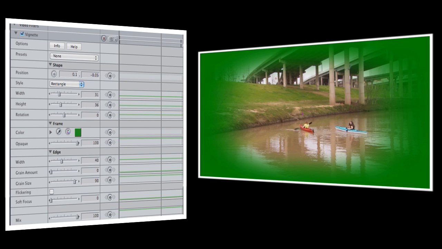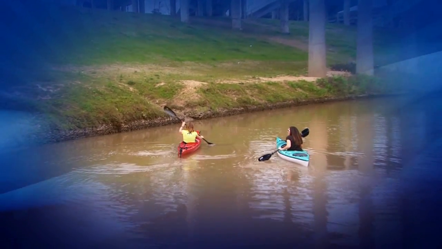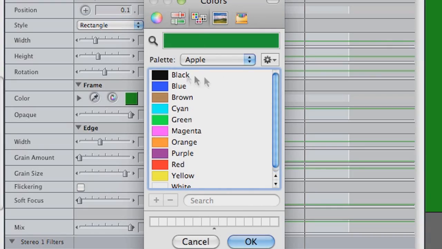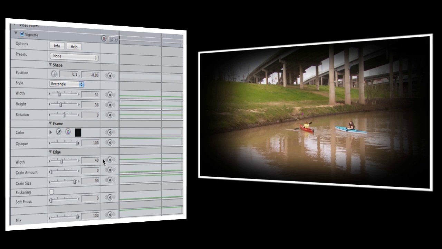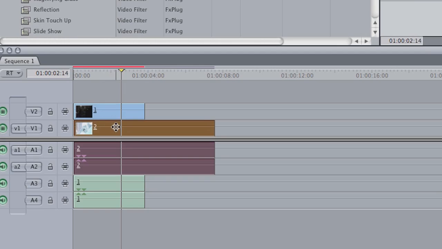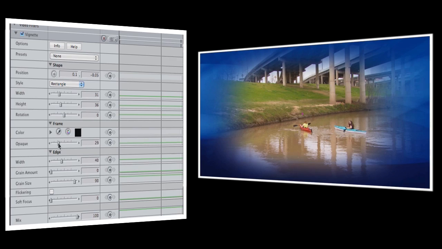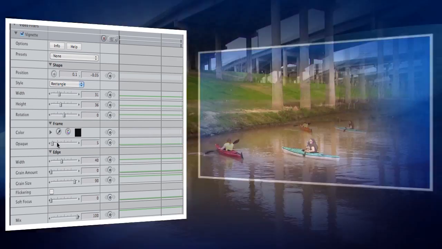Now, with Vignette, you don't have to have just a solid color for your background. One of the really interesting things you can do is place a moving video behind your vignette. I'll go ahead and change the background color back to black to make it easier to see our background video. I've moved our foreground video up to a higher video track to give us room to place the background in. For this example, I'm going to use an animated graphic background. Place it on a lower video track. We'll open up the effect editor. And as I lower the opaque slider, you'll start to see the moving background become visible. And there you have it!